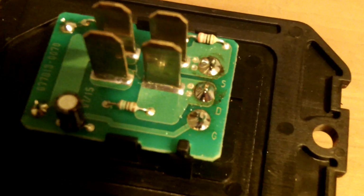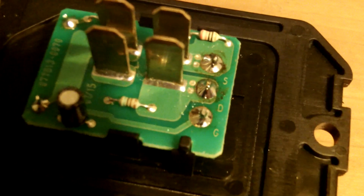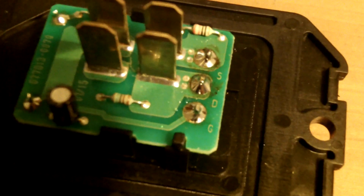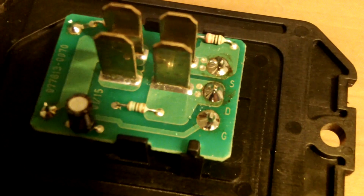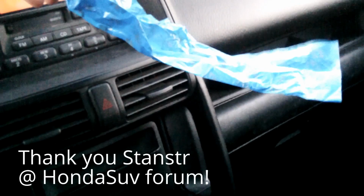So there we go, it's soldered back in, it's clipped in. On the right side you can see some burn marks on the board from the soldering iron, but that's no big deal. And we'll go ahead and install it in the car and see if it works. Victory is mine.